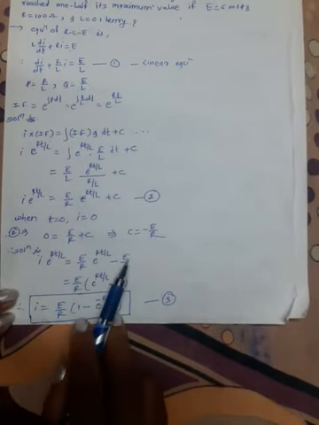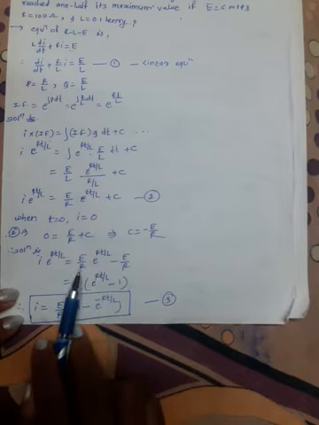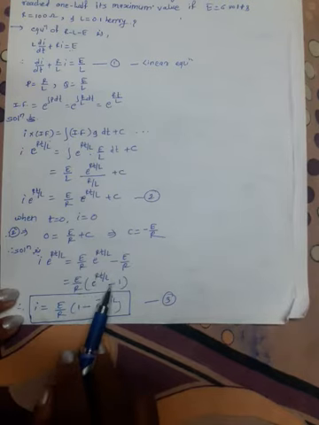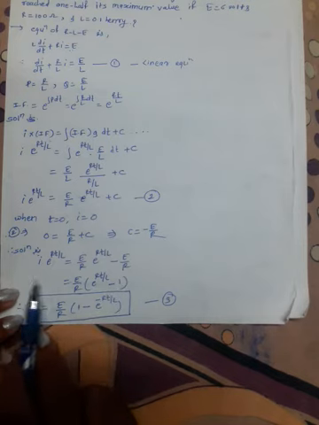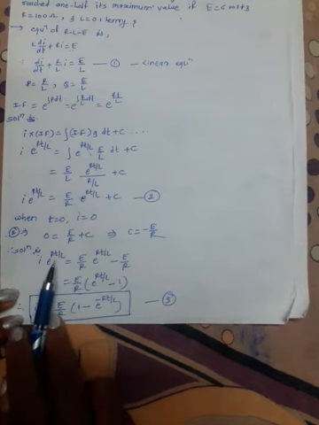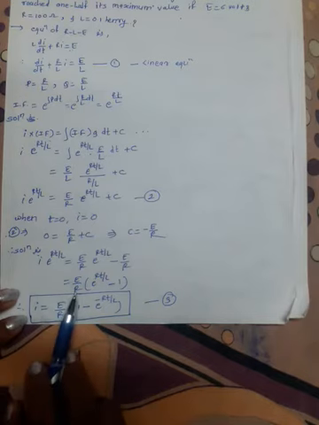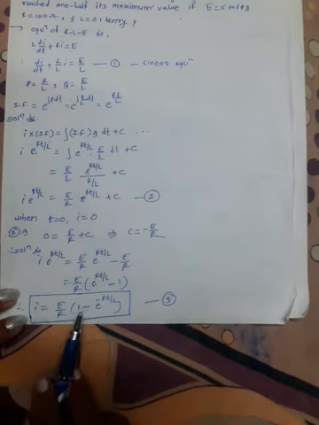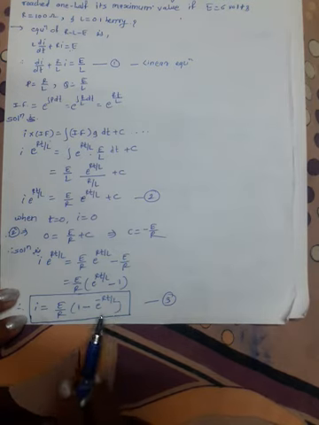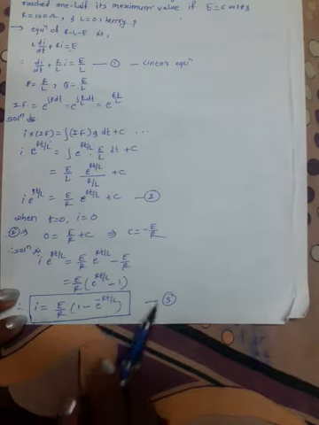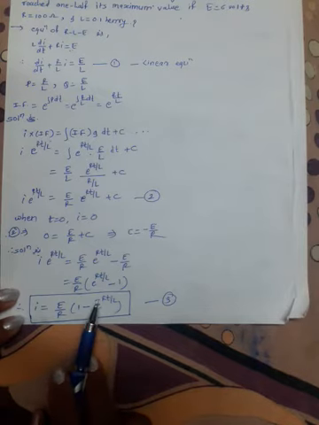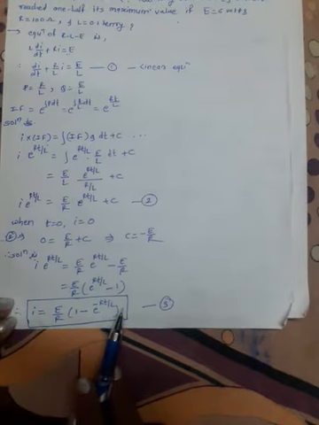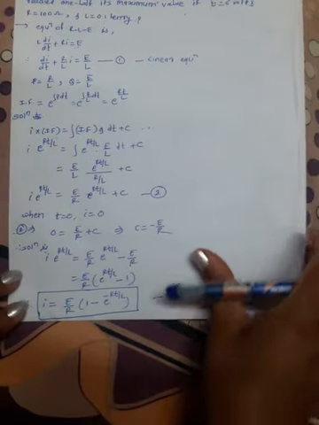C value is minus E upon R. Take E upon R common. We get E upon R times (e raised to RT upon L minus 1). Therefore, divide throughout the equation by e raised to this term. We get I is equal to E upon R. Division by e raised to RT upon L makes this 1 minus this makes 1 upon e raised to RT upon L. This RT upon L in the denominator comes to the numerator as minus. Therefore, this is the final solution of our question.